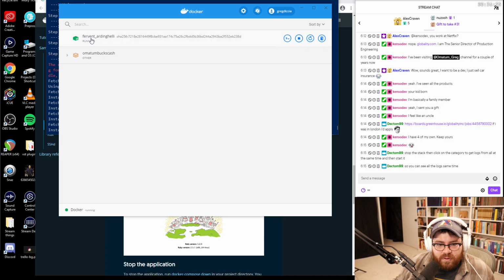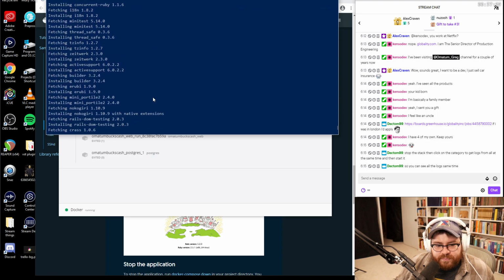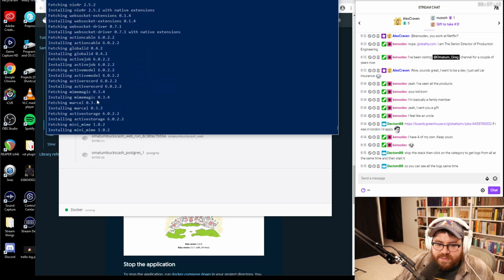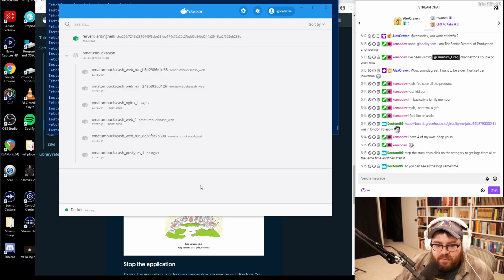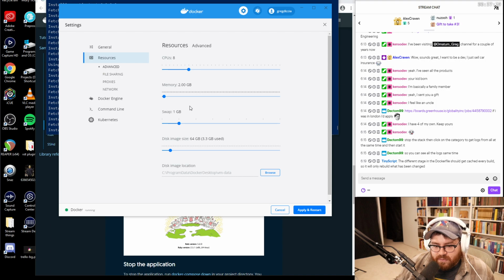Nice name. Yeah. This must be what's turning all this stuff back on. And I probably should have turned this stuff off too before we did this. Let's just stop it. I'm curious if we could throw more CPU at this to get it to go quicker. I think I saw a setting for that here. Give them all the CPU. No. Let's see, like an 8 core. We'll wait for this to finish. And we'll give it a little more memory. I got a lot of RAM on this system. We can give it more. Give it the crazy 8s.